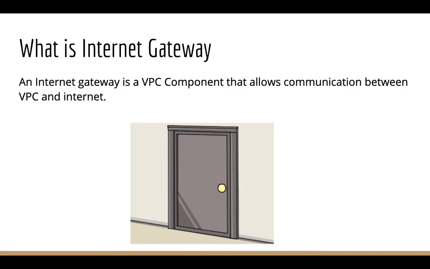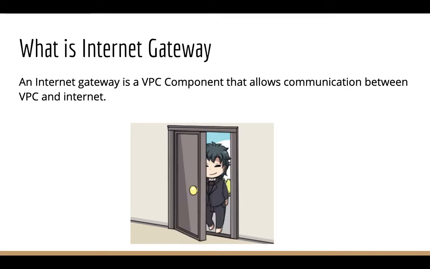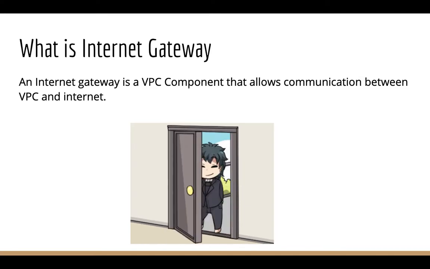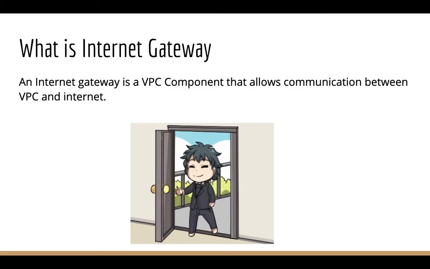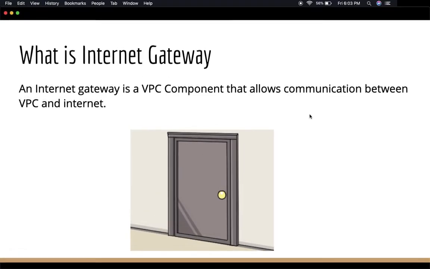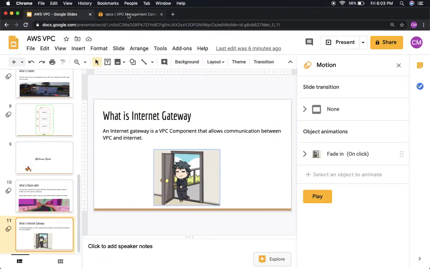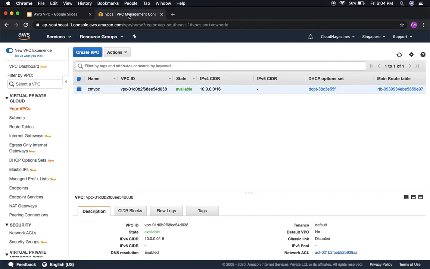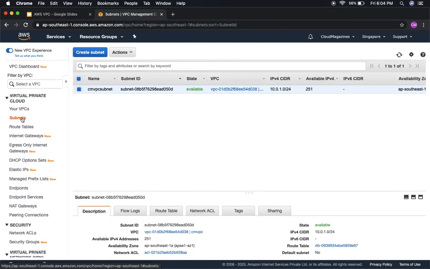So I think now we have a good understanding of the route table and internet gateway. Now let's learn how to create an AWS VPC on the AWS console. You can say it's time for a demo. Now let's go ahead and open the AWS console. Here we go. Now you can see I'm on the AWS console and I have the VPC tab open here. This is the VPC that we created in the last demo, and the subnet.